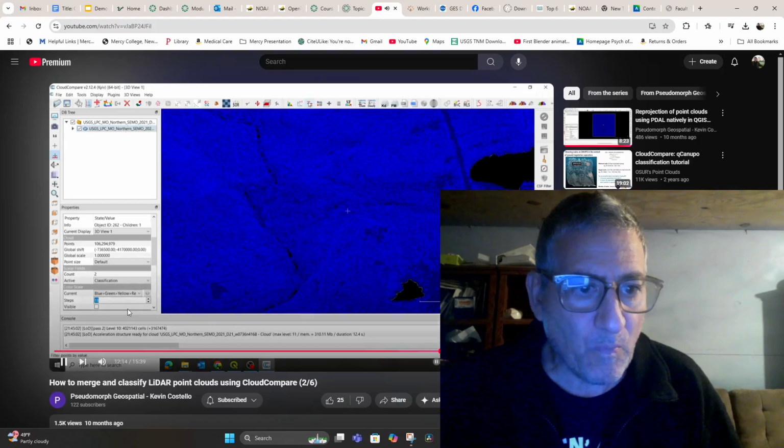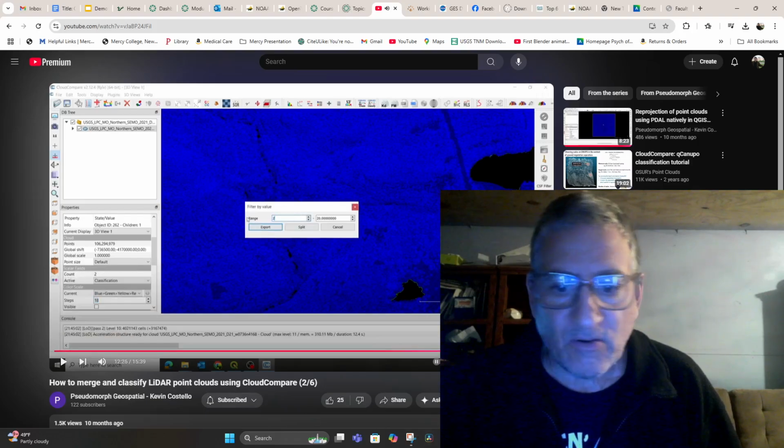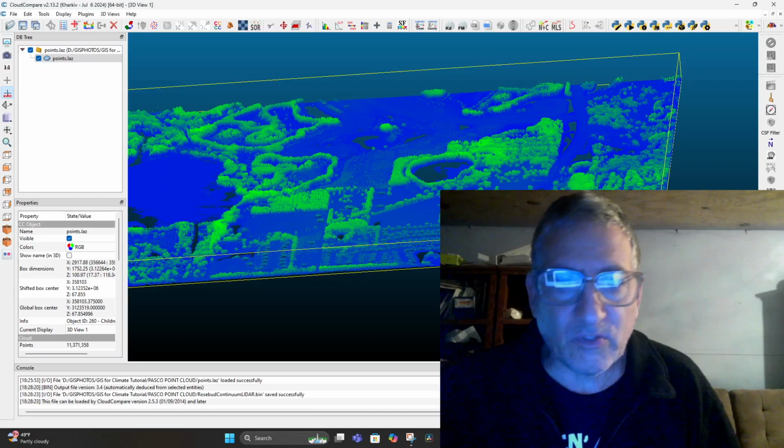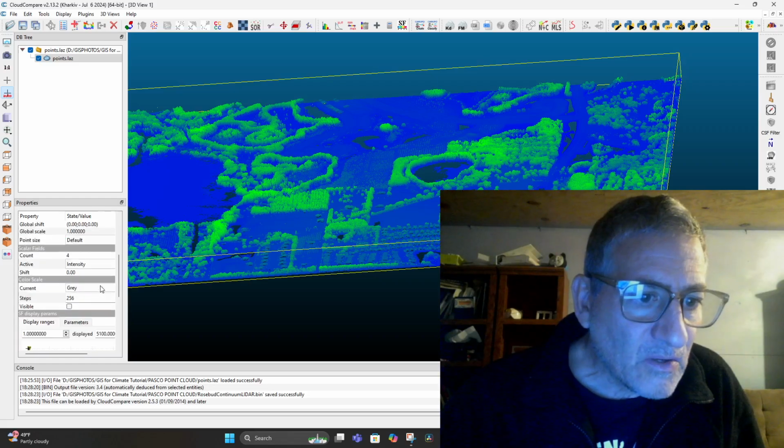So with this still selected, I'm going to go up to Max Min, filter points by value. So remember me saying that ground points are designated as 2. So I'm going to filter out all the 2s. All right, so he's filtering out 2s. So in here, we have something about classify.